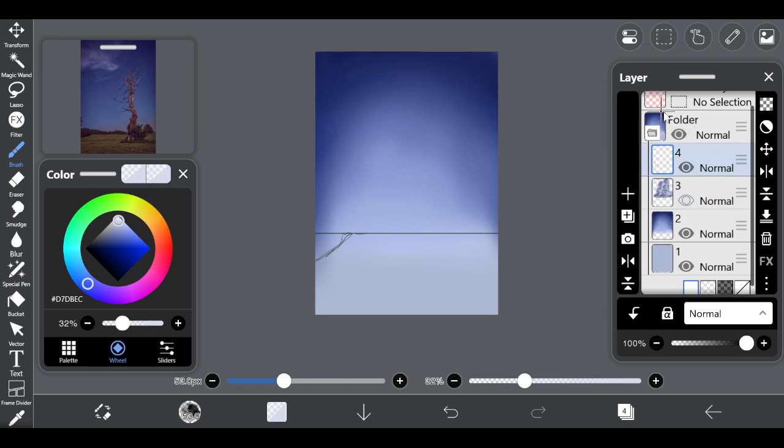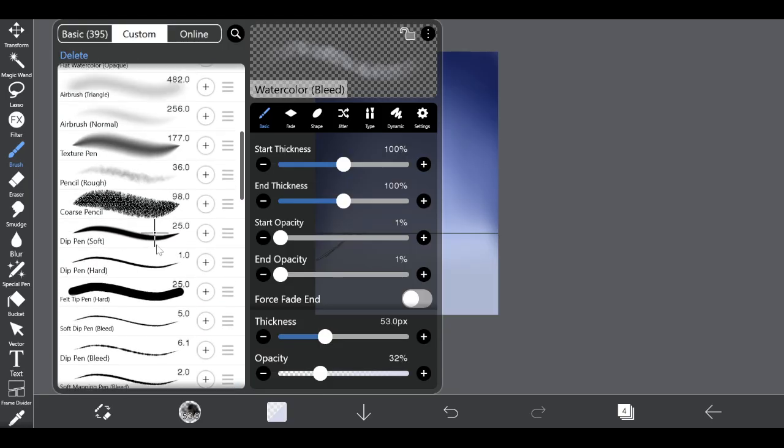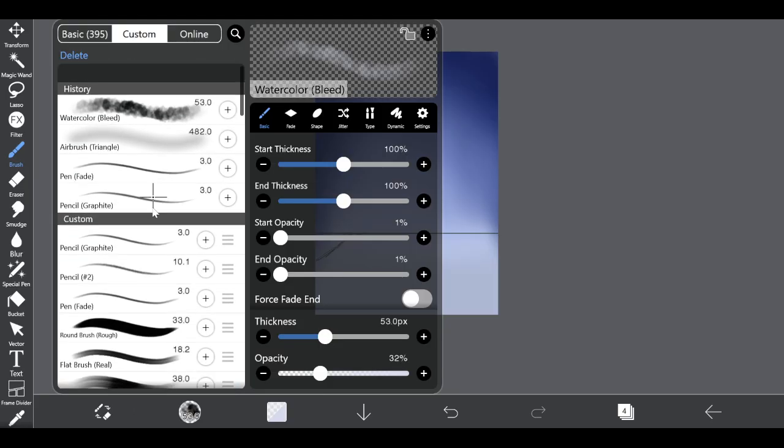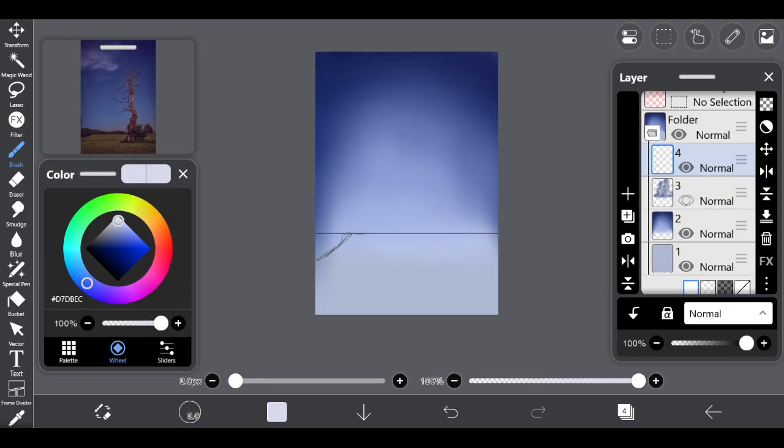Because I'm now going to draw in the rocks, let's go with pen fade. How about I draw in the tree maybe? Or no, I draw in the stone first. Let's go rocks.